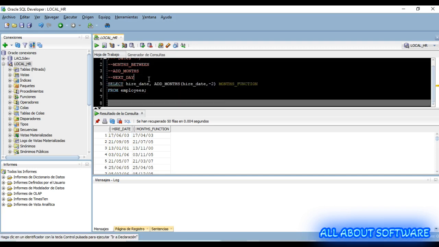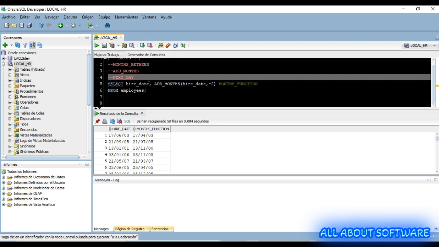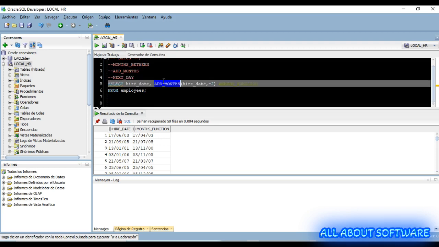Okay, the next function is next day, so we're going to use next day. And with the number we need to provide the day of the week that we need to show.